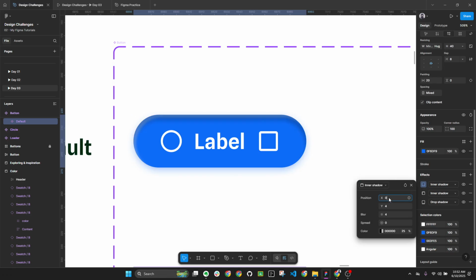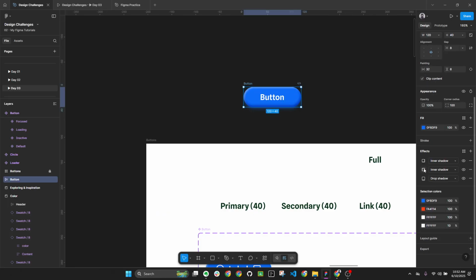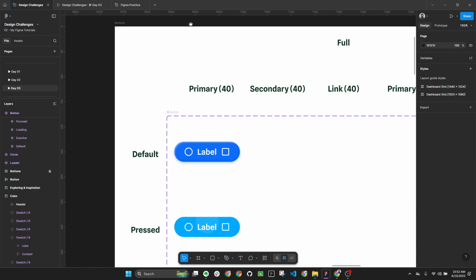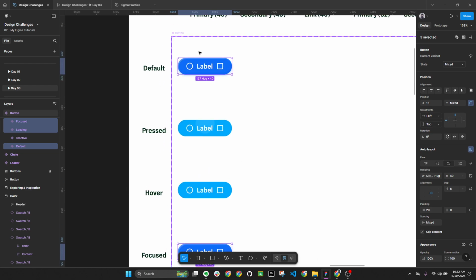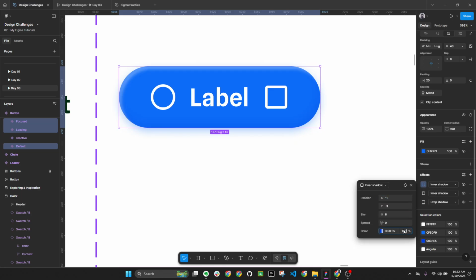Inner shadow, -1. Let's move it to the bottom, change the color. I forgot the percentage. -3 and 6. Let's go again. Sorry, I should have written this down. 100%. Yeah, I wanted this darker. So I was trying different percentages, and it looks better at 100%.